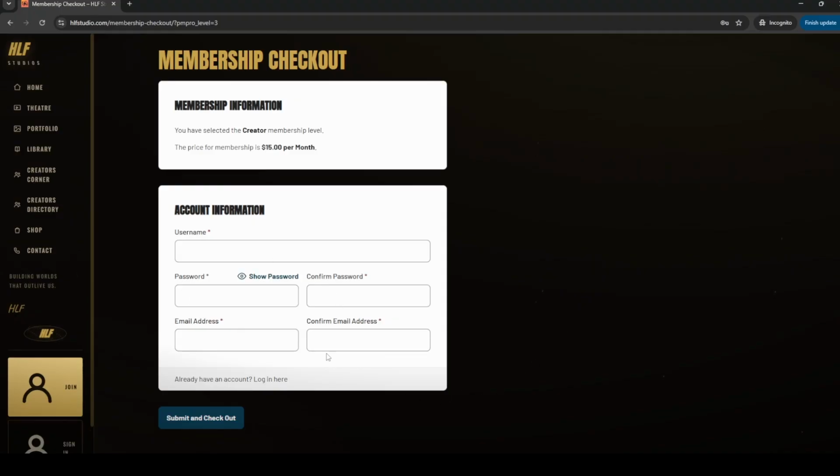You would type in your username and password, confirm it twice, and then you will submit. Once you finish this, it may ask you a simple math question and then send you back here to fill this out again, just to confirm that you're not a computer or a robot or somebody trying to hack. You fill this out. It may take you 2 fill outs, and then once you're done, you submit and check out. And then you will end up here. I'm going to go ahead and log in. I'm not going to do this part. I'm going to go ahead and log in, and then I'll show you guys exactly where we're landing.